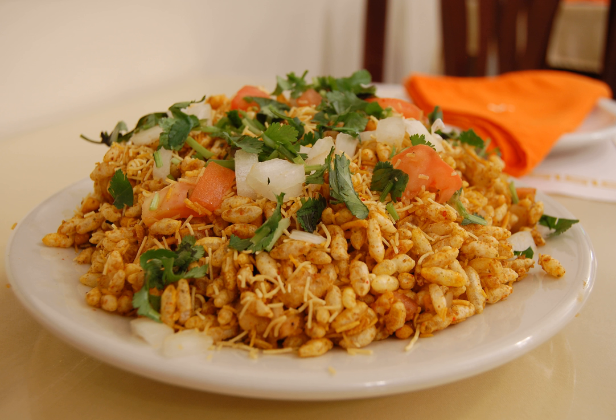In Northern India, recipes also include boiled potatoes cut into small pieces. Different chutneys impart a sweet, tangy, or spicy flavor. There are two popular chutneys used: a dark brown sweet one made mainly from dates and tamarind, and a green spicy chutney made from coriander, mint leaves, and green chilies.